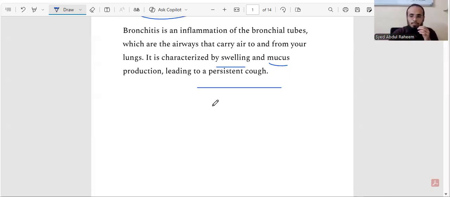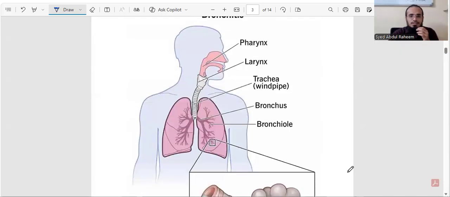The reason may be different. Here you can see the nose, pharynx, larynx, and trachea. This is the trachea, and these are the lungs. The lungs have lobes: three lobes on the right and two on the left. Here you have the heart and mediastinum. You can see primary bronchi, secondary bronchi, and these are the tertiary bronchi. The left lung is smaller than the right lung.